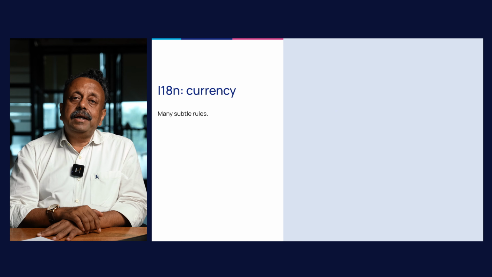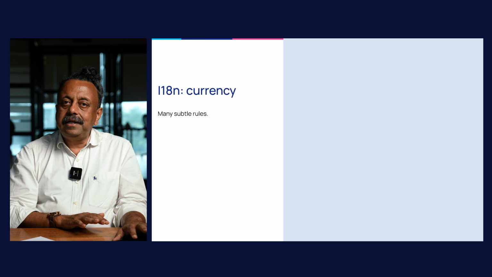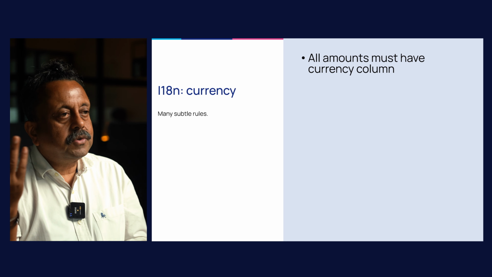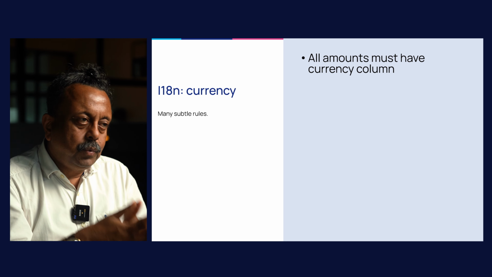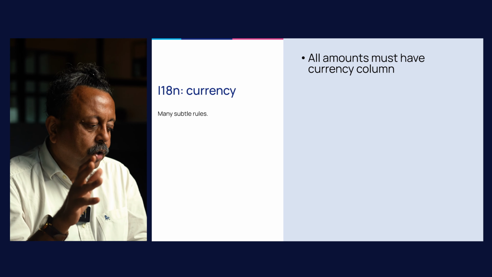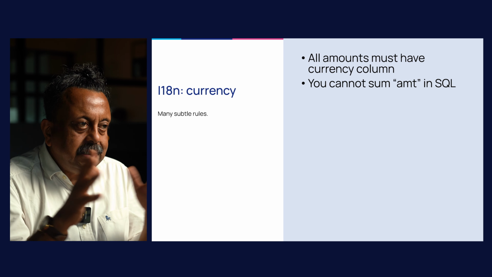The next area where internationalization will hit the web service designer is currency. All amounts must have a currency column together with the amount column. So wherever you're going to put a money amount, you have to also have another column called currency. That is fine. That is good. That is easy to understand.